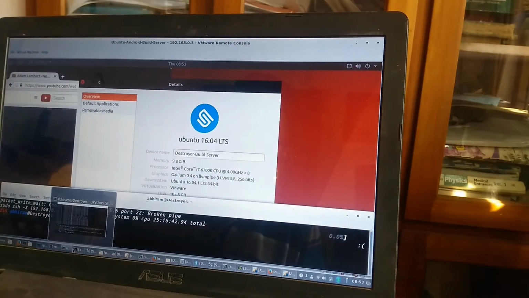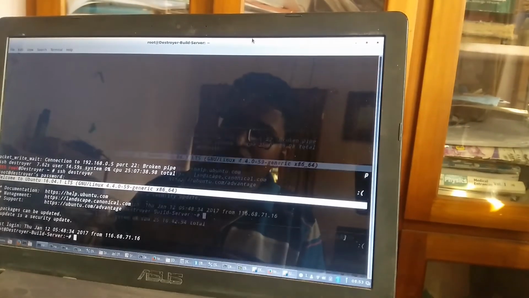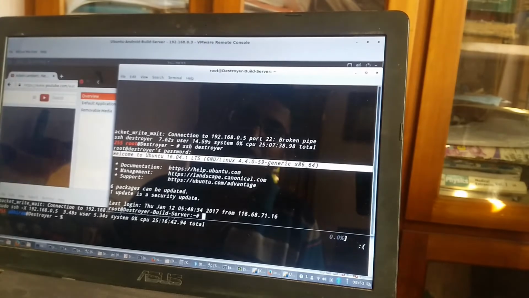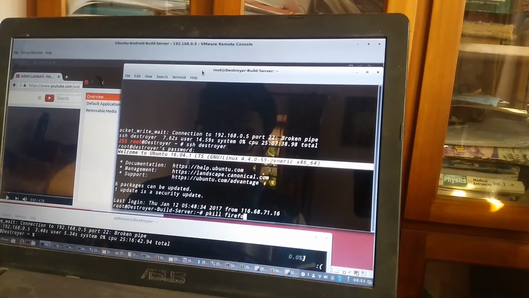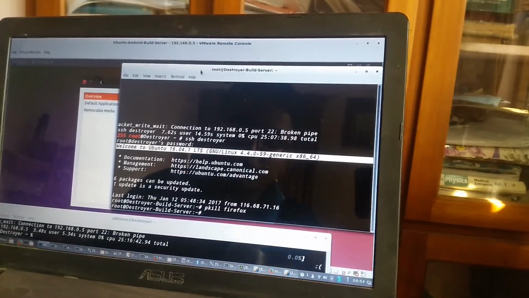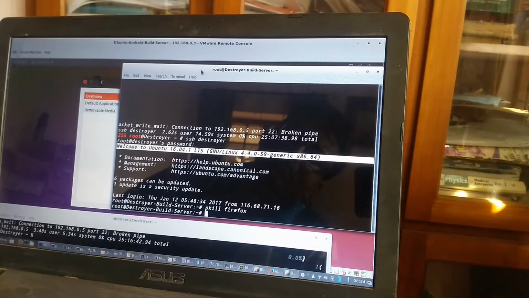If I want, I can like kill the Firefox to be sure, if you want. Yeah. So see, you can use a search or something like that. I just use this machine for remote purposes, like my friends and all have to build Android and they don't have a very powerful system, so I just use this system to coordinate all the projects and all.